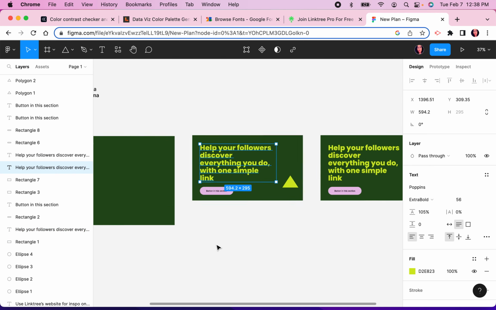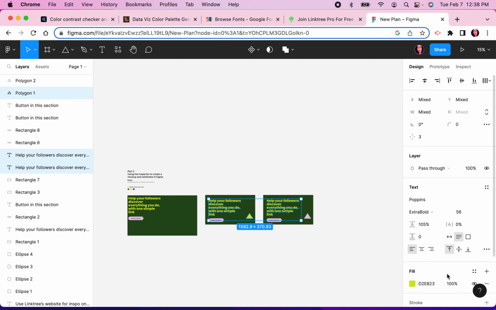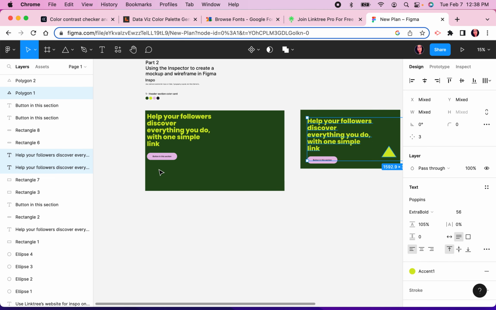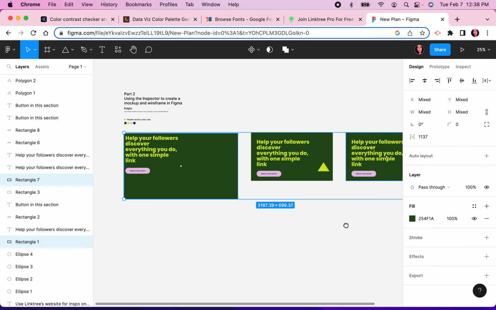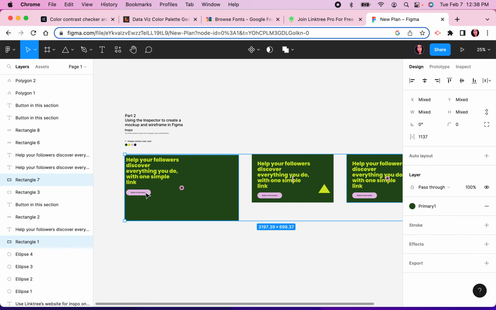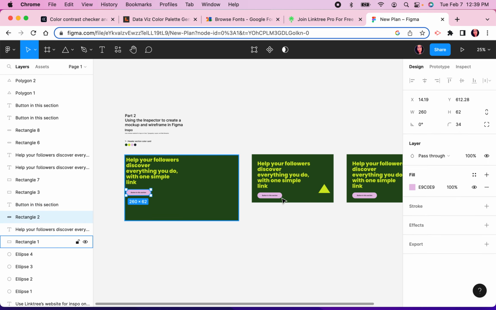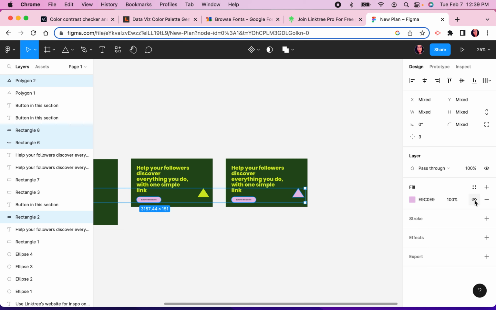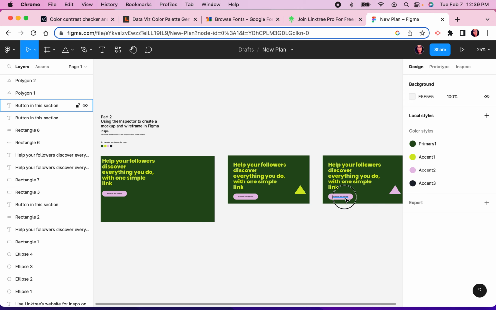But if I go ahead and I select all of this, everything that's that yellowy green color, and I come over here and I change it to that yellowy green color, okay? And then I click on the green, and I click on the green, and I change it to our style, and then I click on these pink bubbles, click on those, okay? Click on those and I change it to my pink style. And then I click on the text.